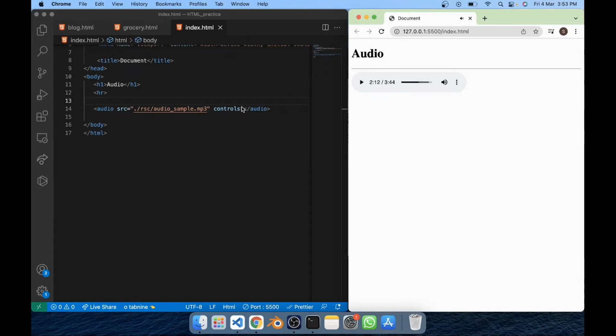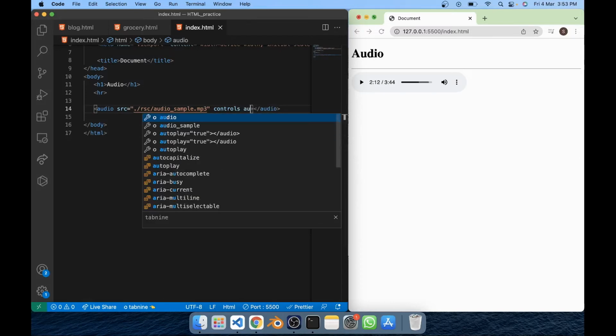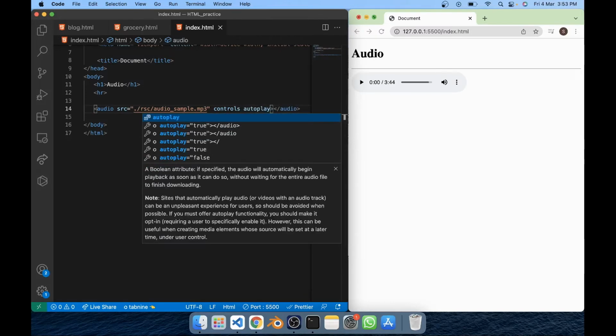Okay. Now there is one more attribute, that is autoplay. What it will do, you can see whenever I wrote it and it's saved automatically, and then it is refreshed, and whenever it is refreshed your song will play. Means whenever your page is loaded, your particular audio file will play automatically without interaction of the user, and you need not hit the play button. Before hitting the play button also it can play itself. So that is the autoplay.